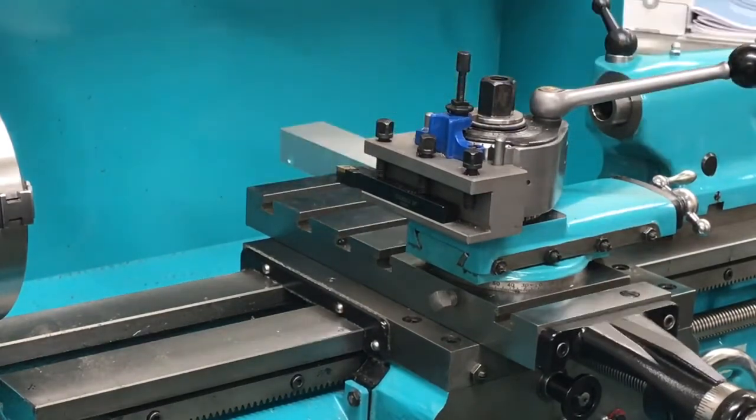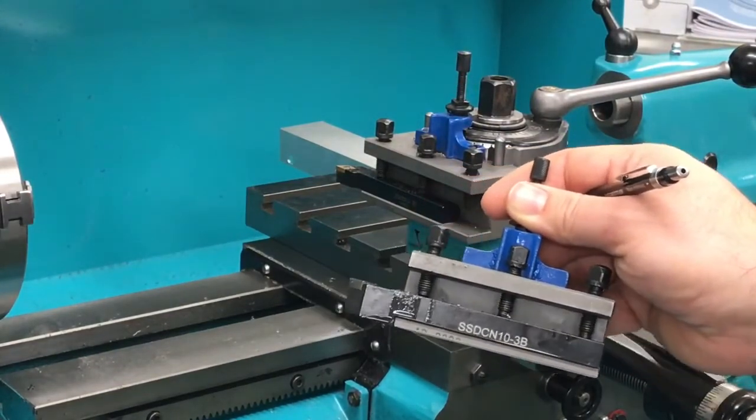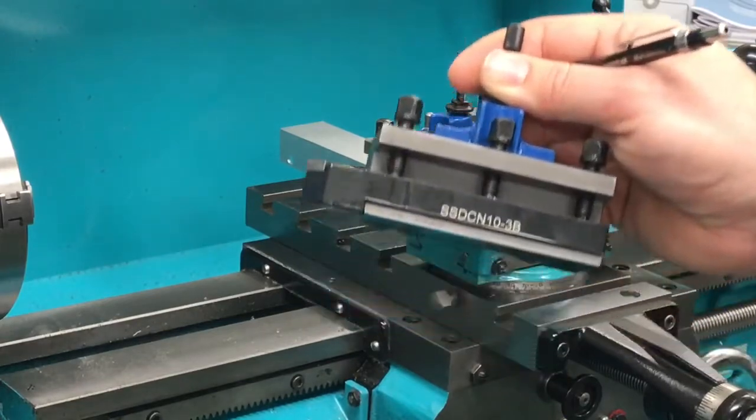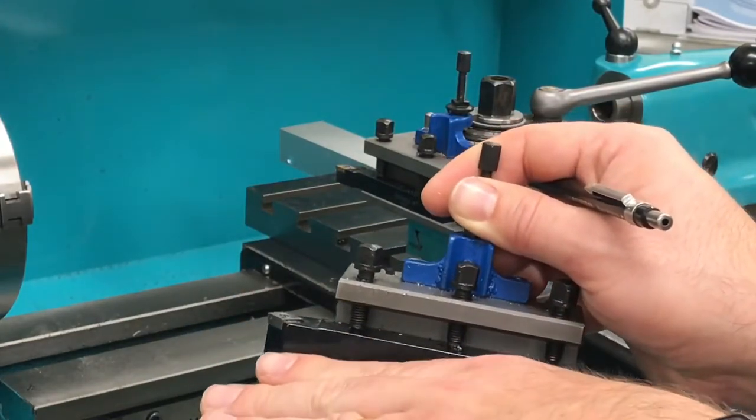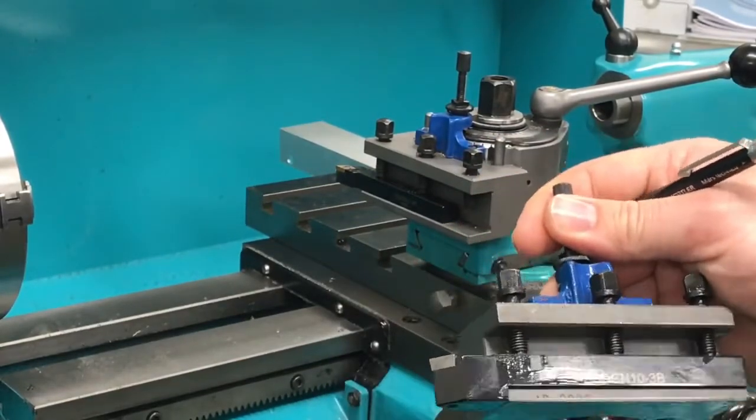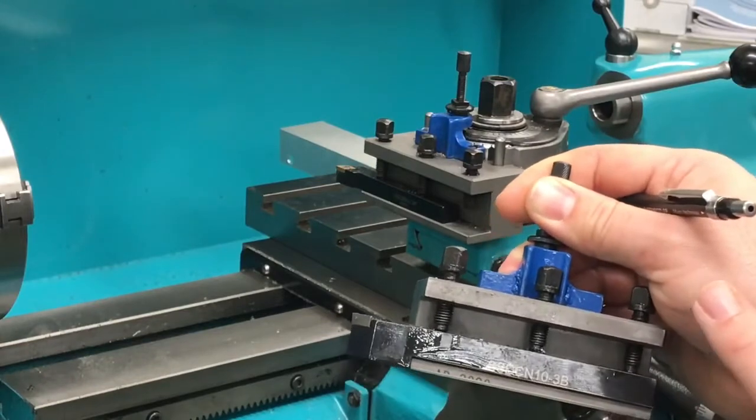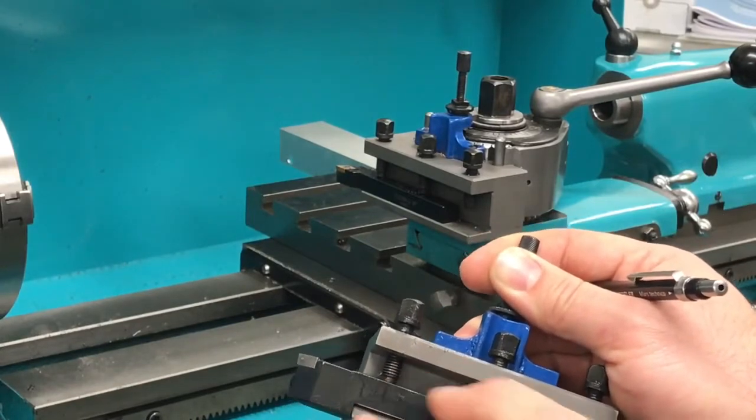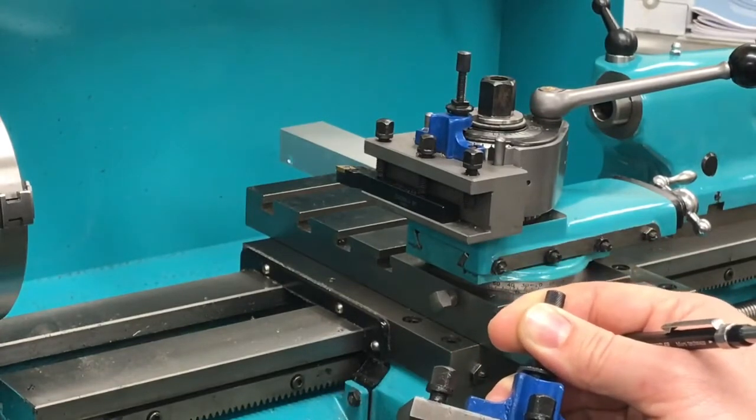Something I did need to do, I wanted to have the option to put larger tooling in. And so I have a number of three quarter inch turning tools. But of course I've had to modify it slightly. I had to mill a step into the tool to drop the height of the tip so that I could reach center height. And it doesn't really immobilize the tool in any way. It's still perfectly fine as it is, but of course it's reduced in thickness and it's not quite as stiff as it would have been if I hadn't reduced the thickness and to a degree it almost defeats the object of having a larger turning tool in the first place. Although it is wider.